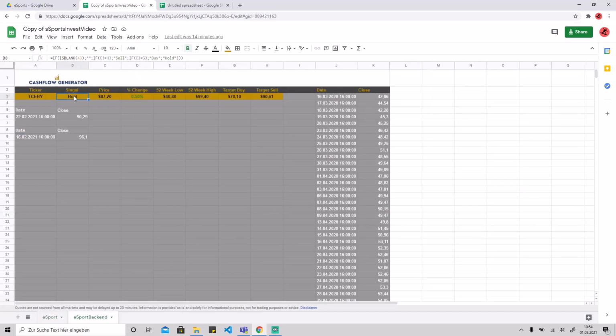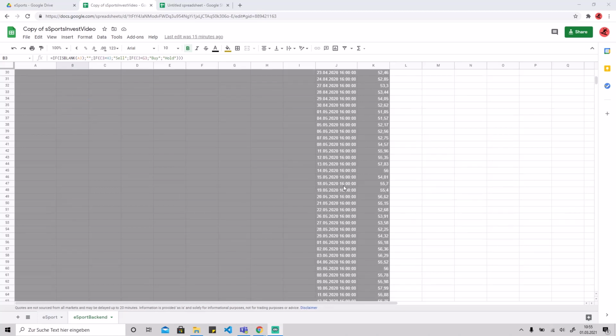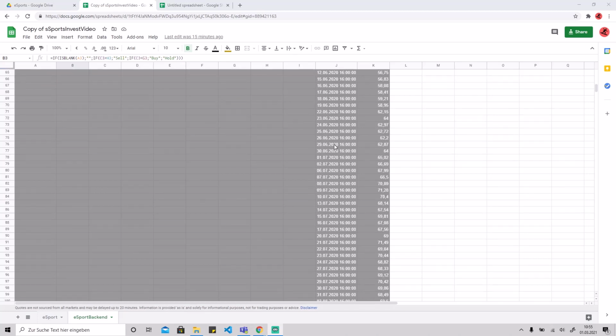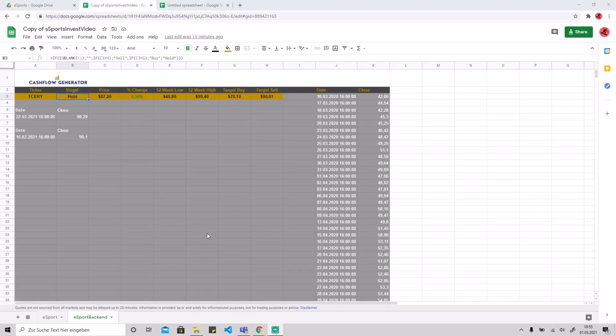To calculate the signal, which can help us to make a decision, should we hold, buy, or sell the stock, we need this information. And how we calculate it, because these are the prices for every day in the last year, I would say. So it's a pretty lot of data. So let's just check it.